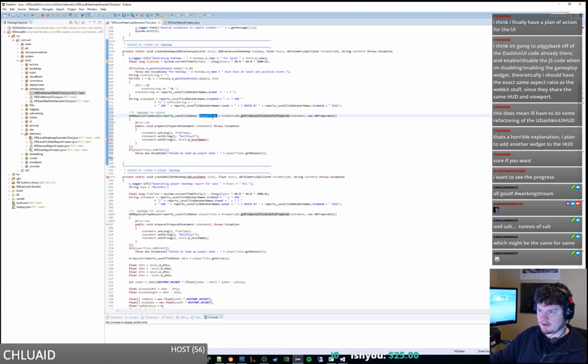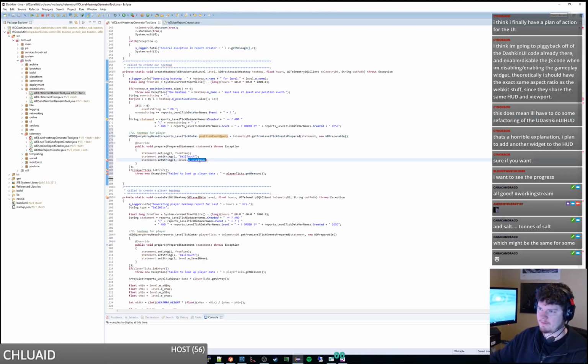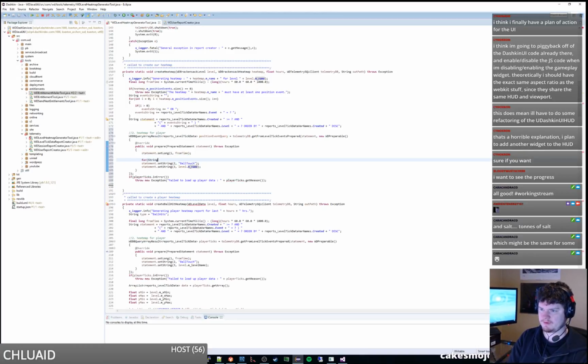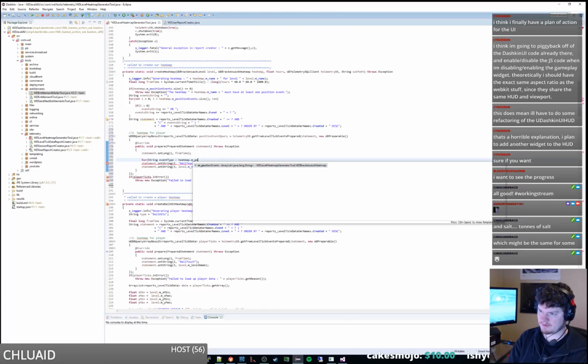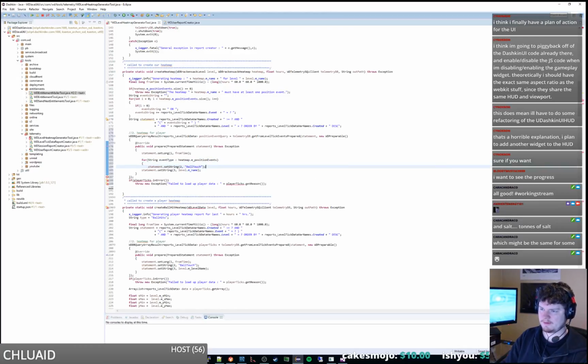Get from level tick, this will be position events, event query. That's always going to be our latest. We're going to do for string event type in heatmap.position events.